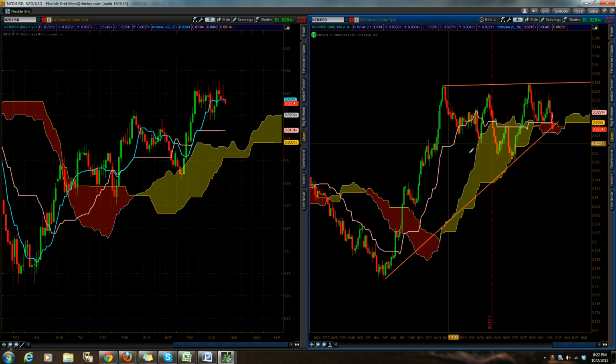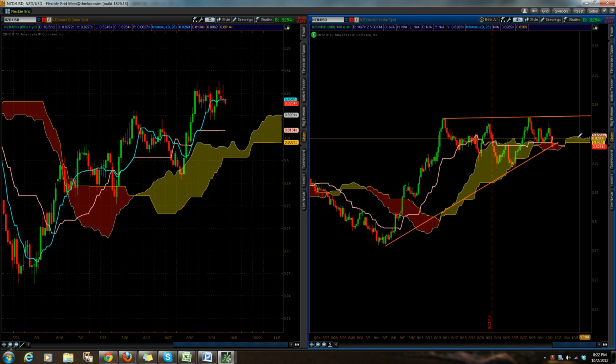If we turn our attention to the 4-hour chart, we have price supported by this rising trend line. We also have some resistance at this top at 0.8360. Alright, however, a break below this trend line and a break below the 4-hour cloud will actually ignite our bearish strategy. However, we are in this pair short.